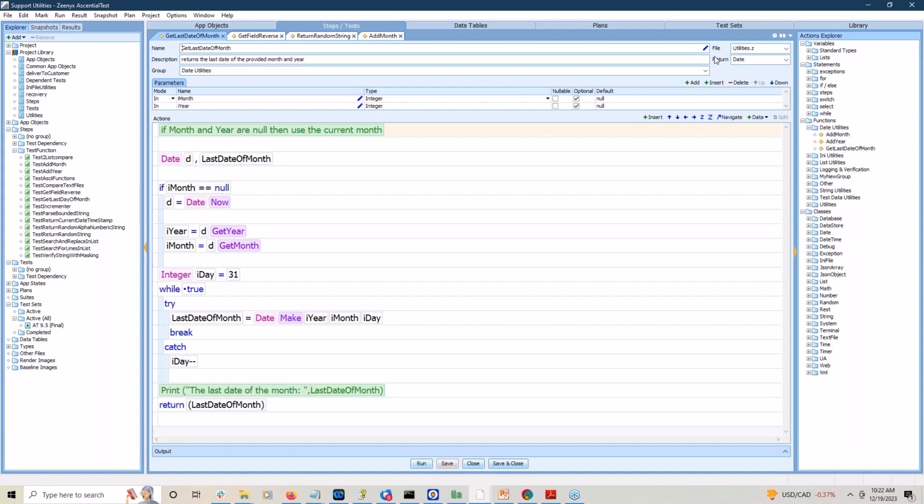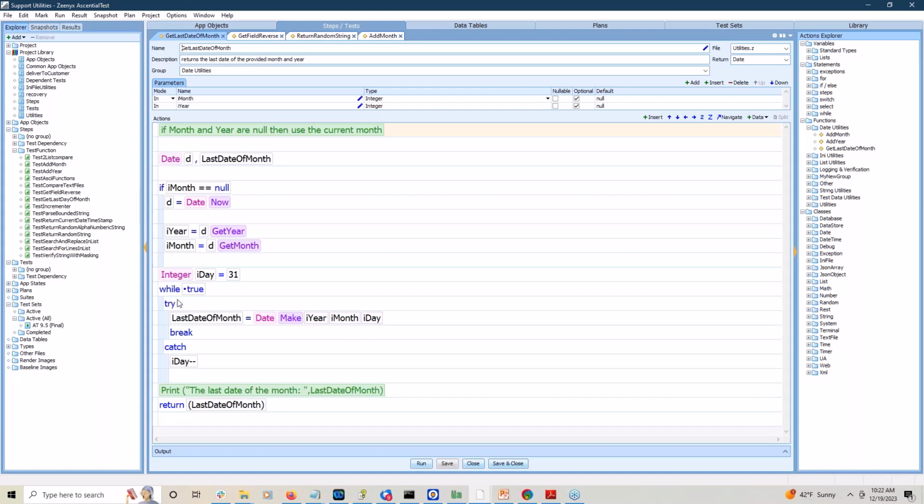It's going to return a date of the last date of the month and year that you passed in. It's actually quite easy to do though, because if you call make, which is a built-in function, you call date.make and you give it an invalid year, month, day, it'll fail.